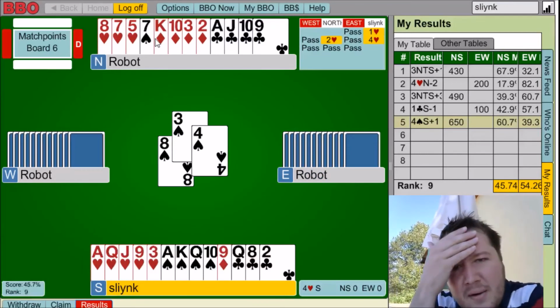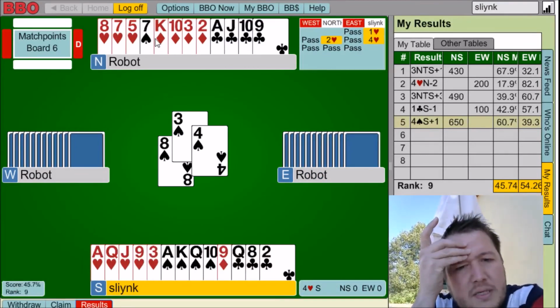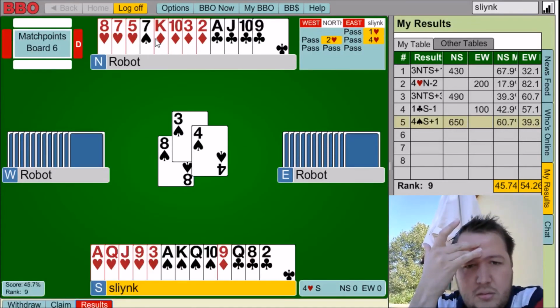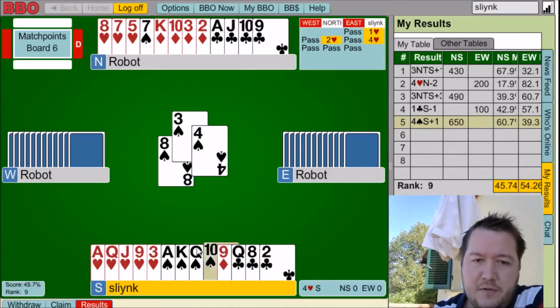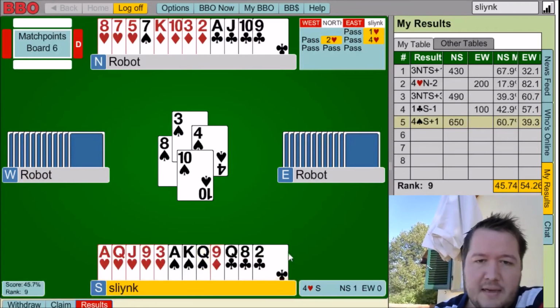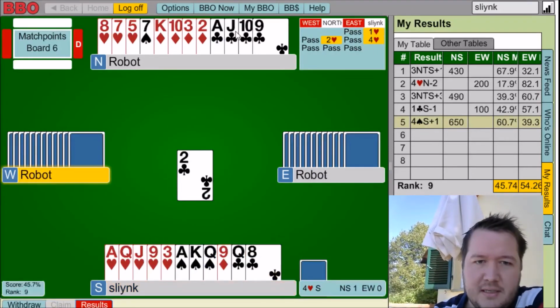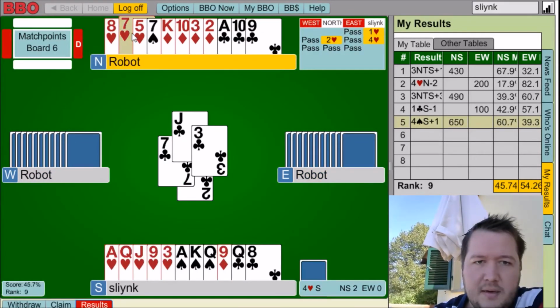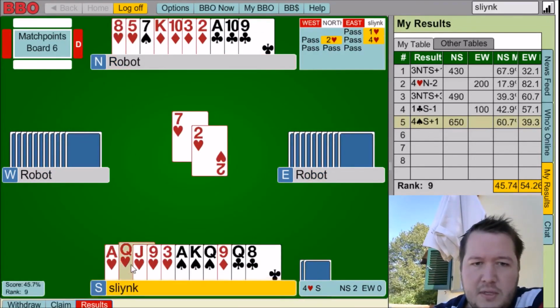All right, but they now know that I have really good spades. But I still feel like club to the jack is the normal line of play. So let's go for it. Try and make as many tricks as we can. Okay. Heart towards the queen.